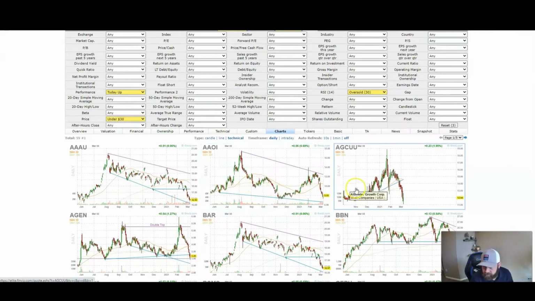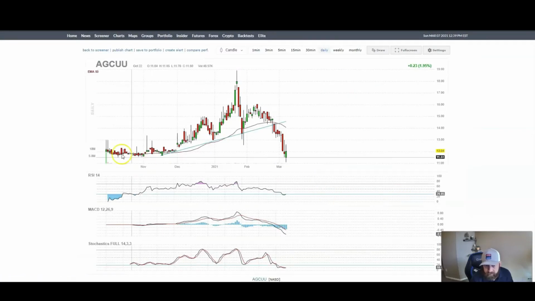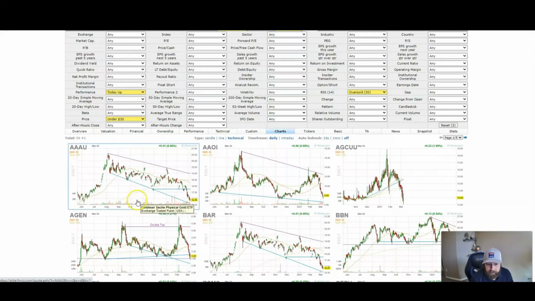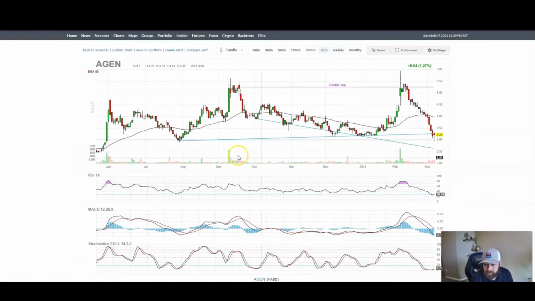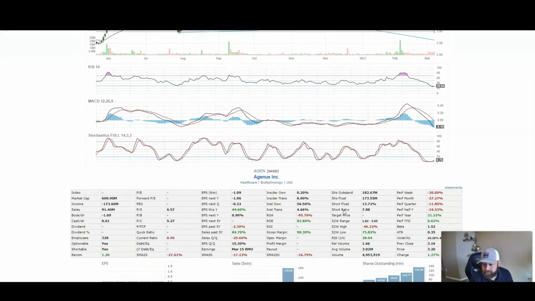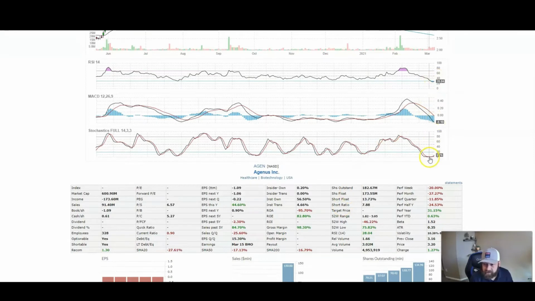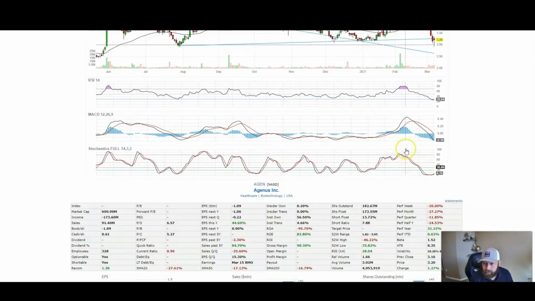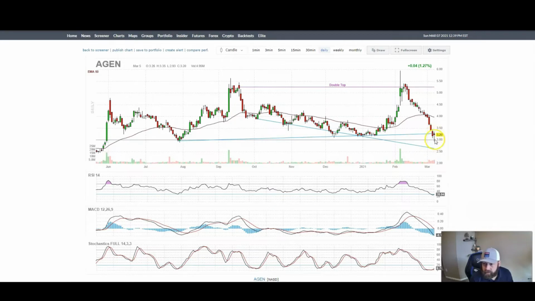Don't see much there. Again, pretty new chart. Don't really like it. Here's one. You can see we have some support at 3. This blue line, we closed just below it. RSI is starting to turn up a little bit. Stochastics, you're starting to get a little bit of a divergence, starting to move back up. I'd still want to see another confirmation candlestick after this one, but we can put it on the list.